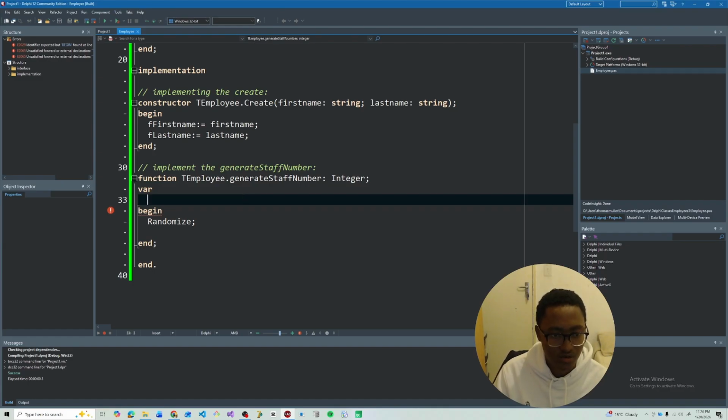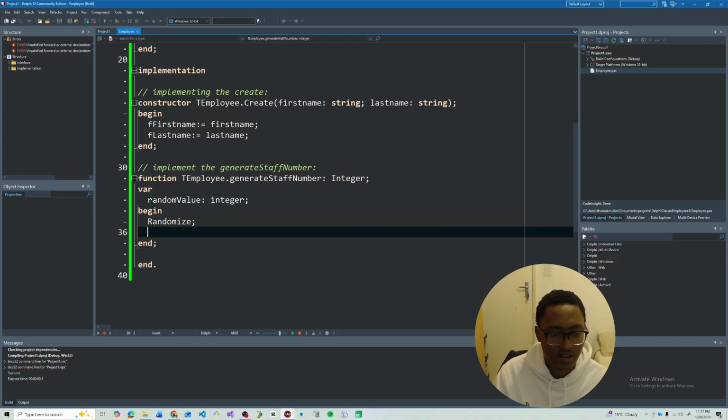In the variable section, I'm going to say RandomValue. It's going to be an integer. And underneath here, I'm going to say RandomValue is set to the value of RandomRange, and we're going to generate a four-digit number.